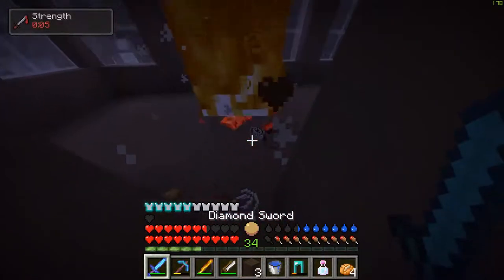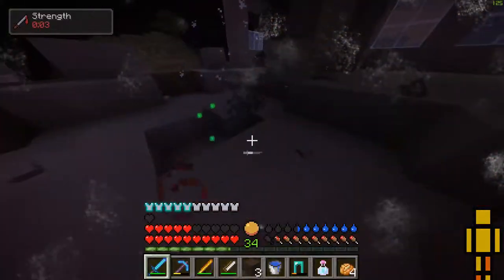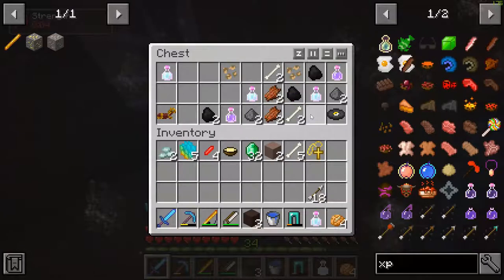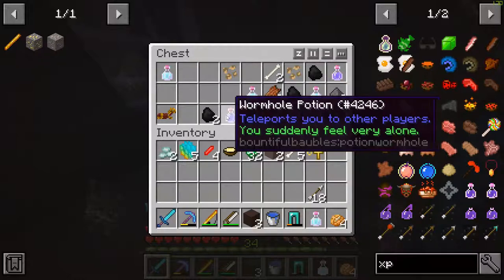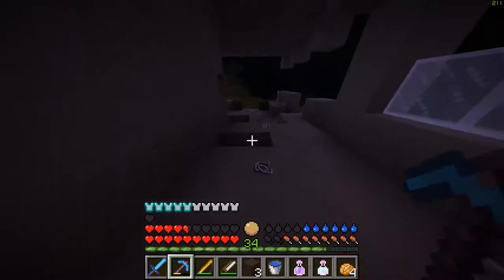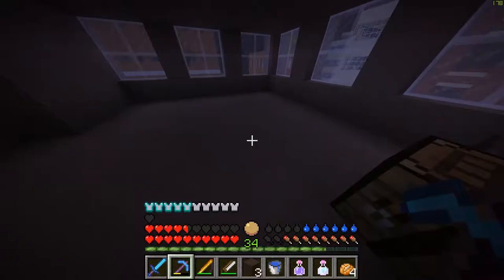Oh, these skeletons. They're ugly. I wish I could turn the lightning off. I wonder if there's a way to do that. Recall potion, wormhole potion, wormhole potion. Remember, wormhole potions never worked for me. Those never worked for me. And I never worked for them.